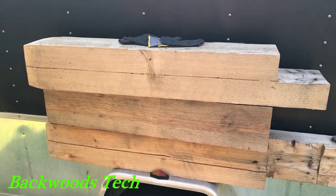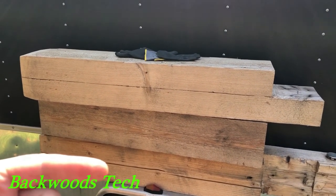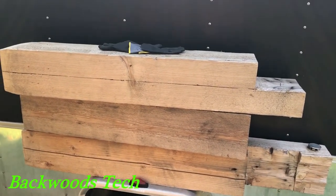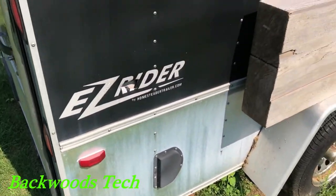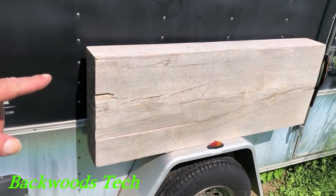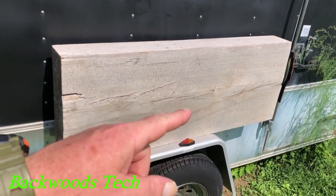All right, so cutting down that little tree was not only fun, but a necessity. But it doesn't really show anything as far as how well this Salem Master chainsaw is going to work. Another reason why I bought this chainsaw is that somebody gave me this. Now, these beams are 8 inches wide, 8 inches thick, and they're about 5.5 feet long. And they also gave me this piece right here. It is 6 inches wide and 52 inches long.